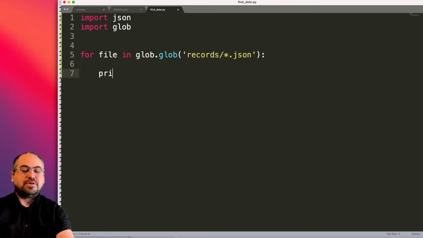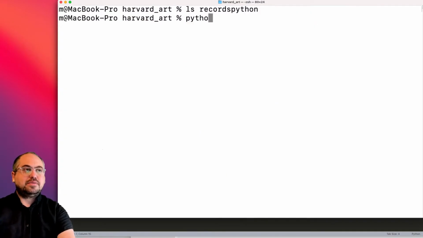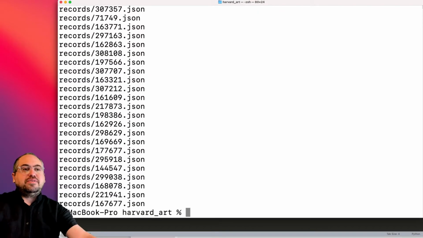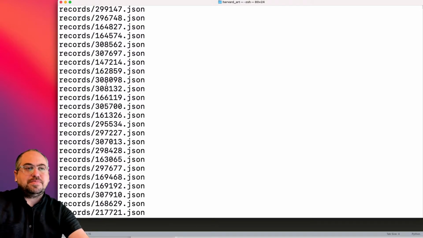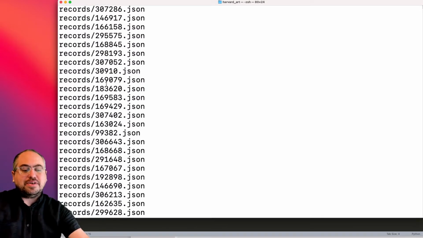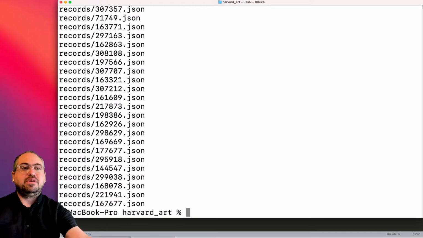And just to make sure this works, we could print out the file name. So we run this Python 3 find date. We can see it returns all of the file names for each one. And since we have each file name, now we can just simply open that file up and do something with it.